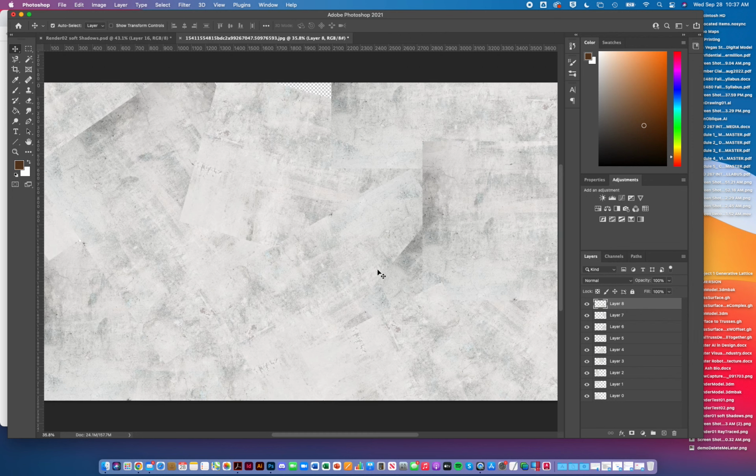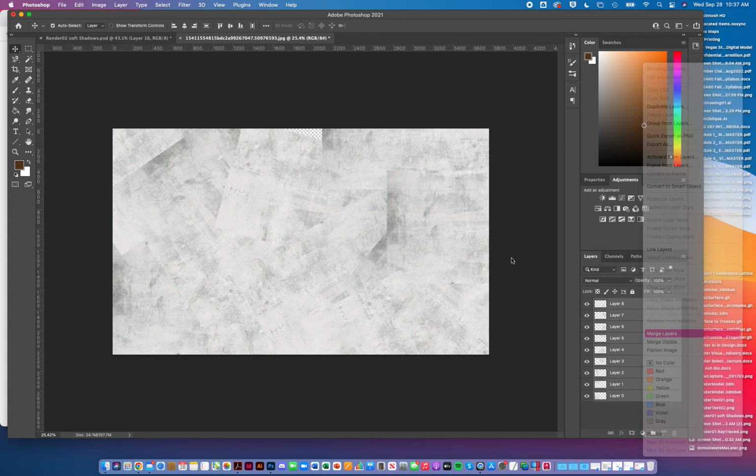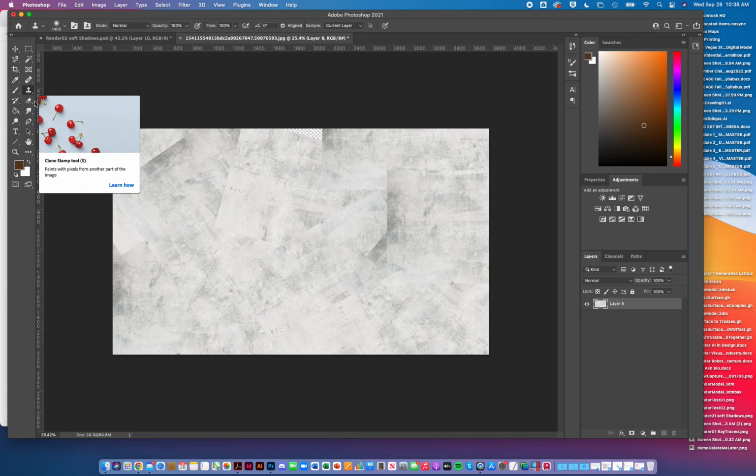So now I can always think about maybe merging all of these layers. Clone stamp tool is a brush tool. It's this one right here. It looks like a stamp, like rubber stamp. You can get something notarized. All right, clone stamp tool. If you want to draw extra cherries somewhere, you're all set. I don't know why they showed that as an example. I guess you can see why, maybe, I don't know.